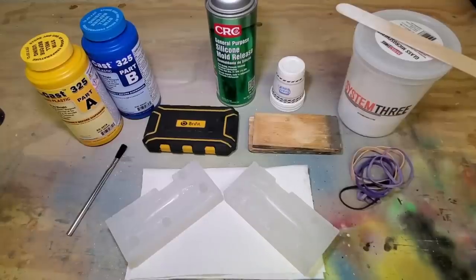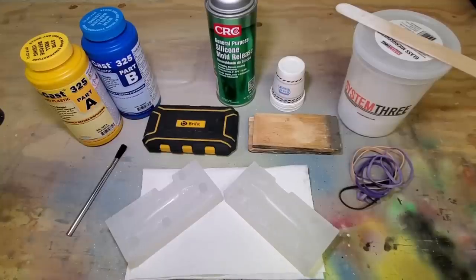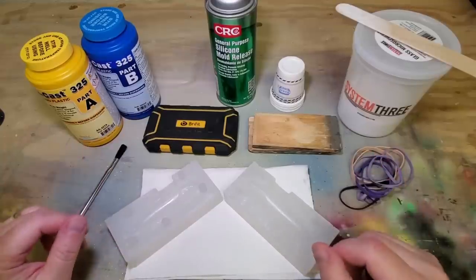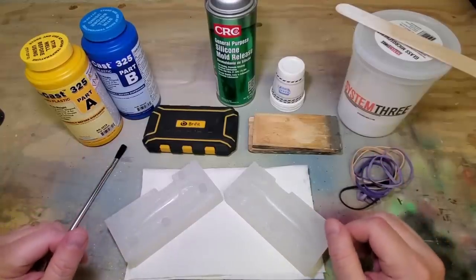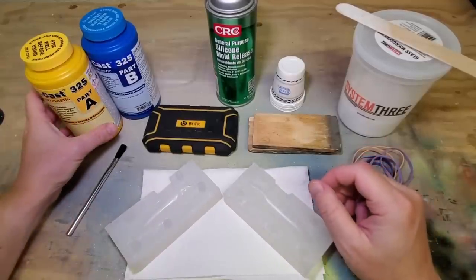As you can see, there are quite a few components to making a resin cast and I'm going to go over each one of these. Just keep in mind that this is what I'm using currently, but I'm always trying new things and adapting, so as of this video this is the stuff I use, but it is subject to change down the road depending on what new discoveries I may make.